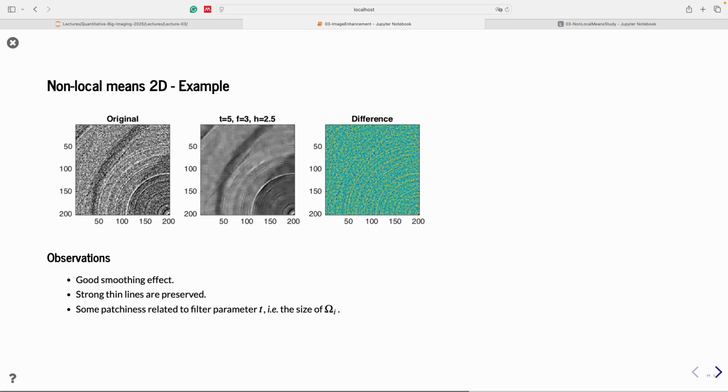Even if you have thin lines which have high amplitude, they are still preserved, which is nice because it recognizes the similarities in the image. So here, for example, it's a ring artifact, which we actually want to get rid of, but it's still maintained because it has strong features that have a likeness with other similar strong features.